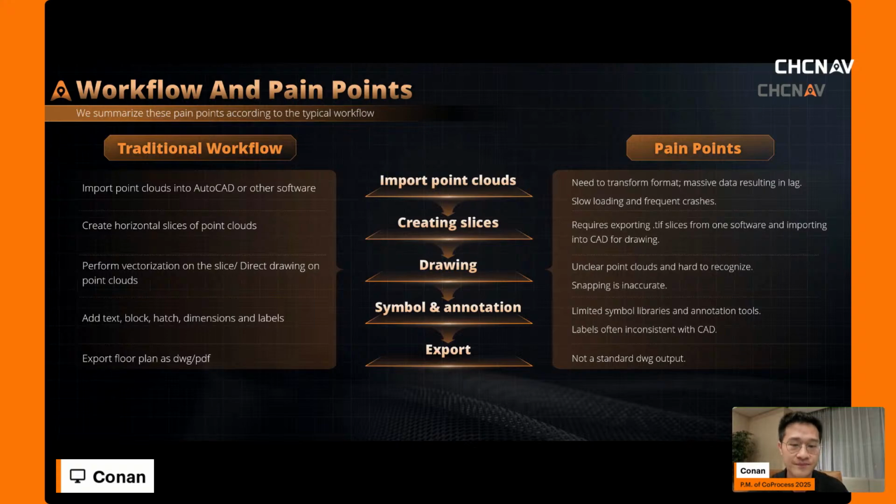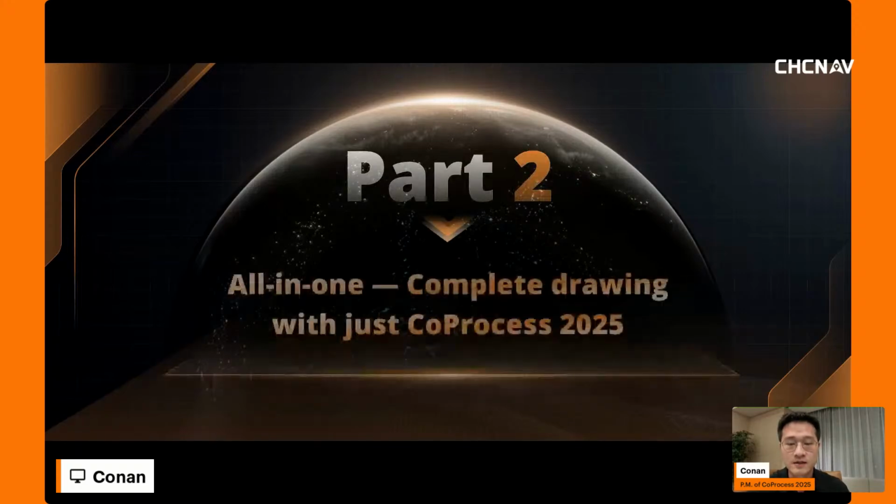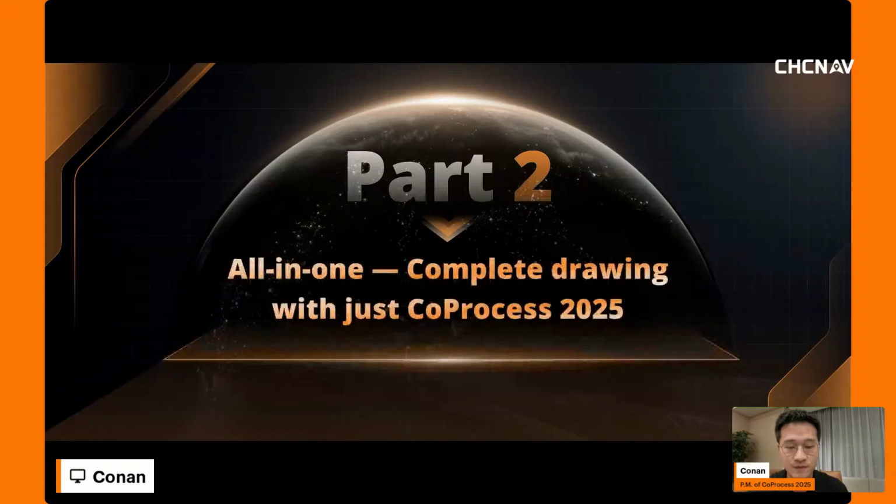But it's not convenient. Therefore, some of the customers choose a professional point cloud platform, which has good support for such a large dataset. But as the last 3 steps show, this point cloud software is usually not compatible enough with CAD, and customers cannot expect a standard and deliverable output, so they have to switch to CAD again. To solve these issues, we developed a new CAD point clouds platform, CoProcess 2025, which perfectly integrates CAD capabilities and point clouds.